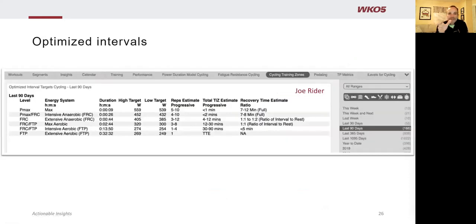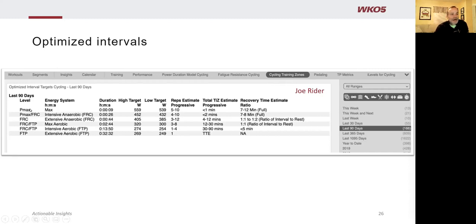Optimized levels look like this. These are all in your cycling or whatever effort you're doing. They're most accurate for cycling training zones because they were designed around the efficiency of cycling, but it still does work for running. I see people trying to look at it for rowing and other stuff. Maybe, maybe not. We haven't done the testing to say how well it would work, but excellent for cycling, solid for running. We'll work on rowing and some of those others as we get there.